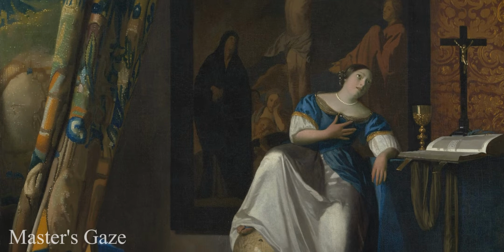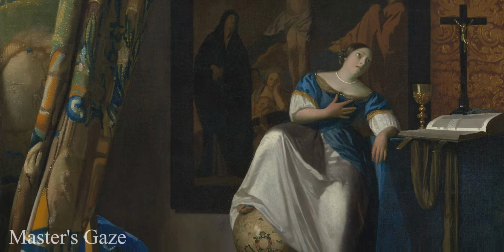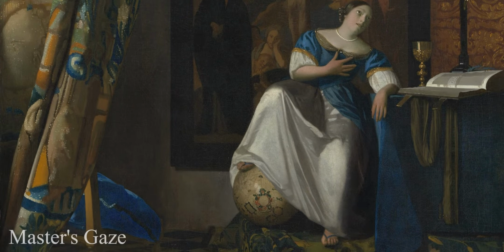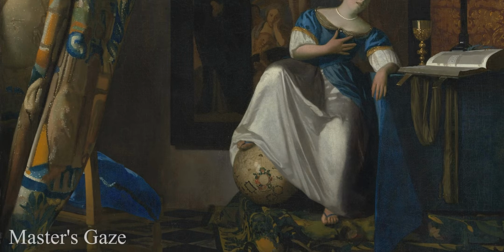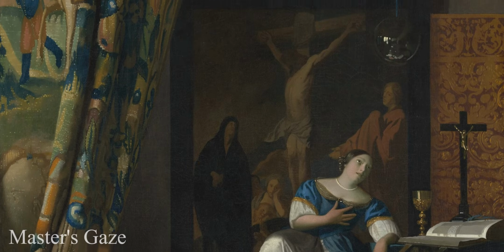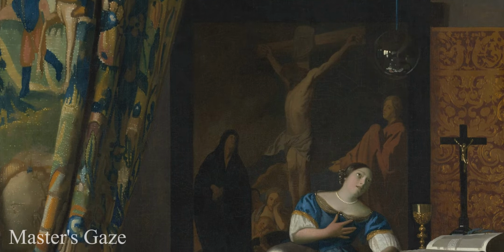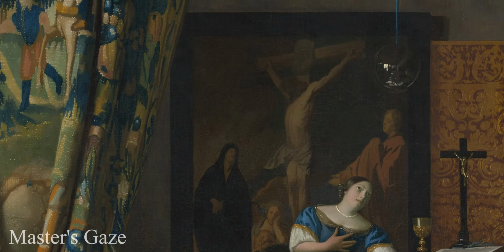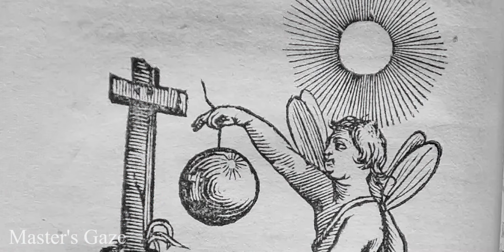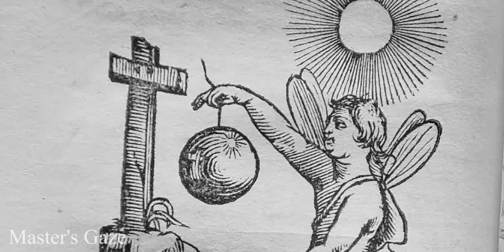Vermeer's religious faith is most forcefully expressed in his painting, The Allegory of Faith. The protagonist is a personification of Catholicism, and her appearance and gestures have been translated as a figure denoting faith. But the glass sphere above her head is not found in symbology books, and it took scholars decades to figure out what it meant. In 1975, art historian Eddy de Jongh discovered the emblem in a book entitled Sacred Emblems of Faith, Hope and Charity.